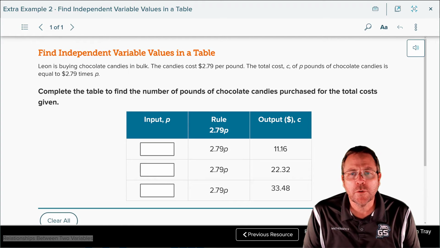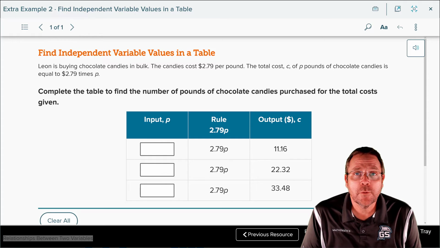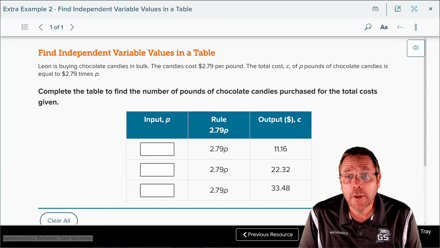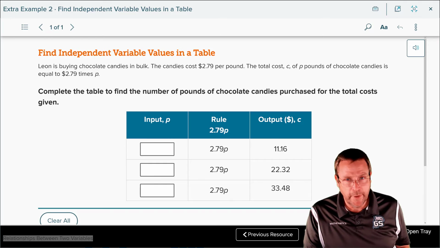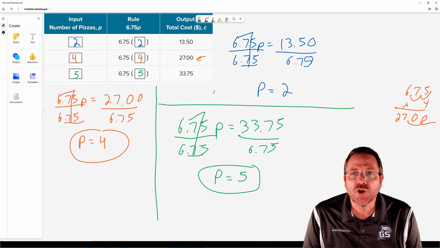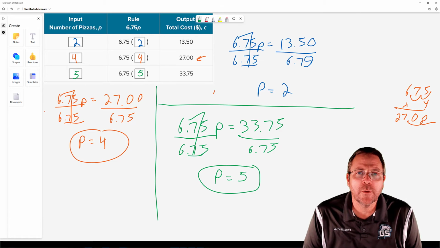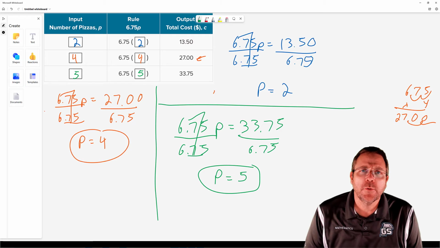Now it's going to be your turn to do a problem. On a plus side, I'm going to let you use a calculator on this problem. On a negative side, you also have to show your big kid supporting work just like I showed it right here. Make sure you're showing how you're isolating your variable for every single one of the problems. Go ahead and pause the video and do that right now.